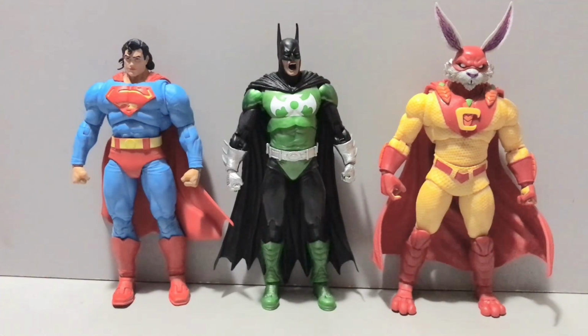I'm not sure what order I'm actually going to upload these in just yet, but at the end of the day, they're all going to come out, so does that even matter? I don't know. You decide. But as you can see, this Batman, even compared to the yoked out Captain Carrot there, and his Superman, this is a very tall and yoked out wave. He's still very tall. A little too tall, if you ask me.